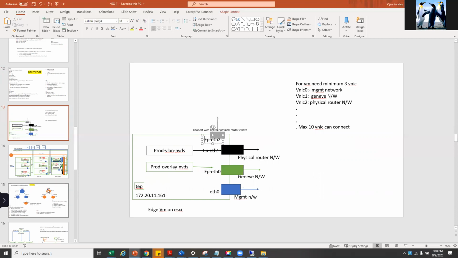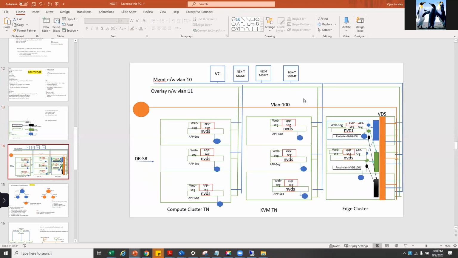Okay, and if you check the wide picture here, the physical interface is your physical router, which is going to be VLAN 100, and these are the edge clusters. I have two edge nodes, which I'm going to configure as Edge1 and Edge2. On Edge1 and Edge2, I will have the NVDS, two NVDS, where you will see the app, DB, and web port groups which I've created.